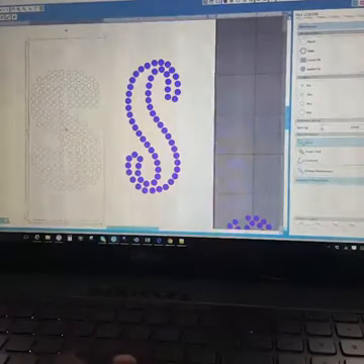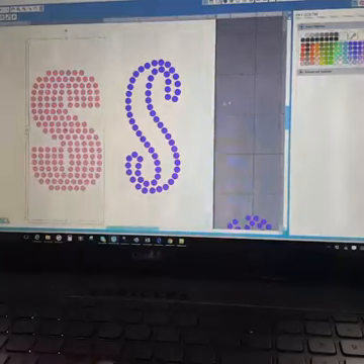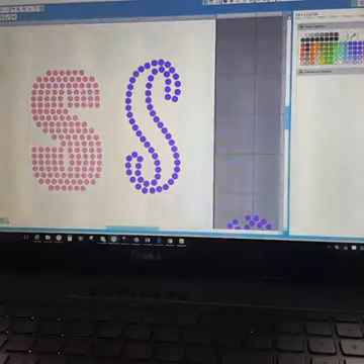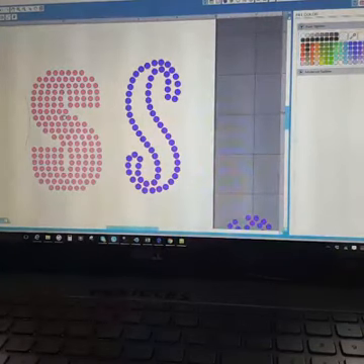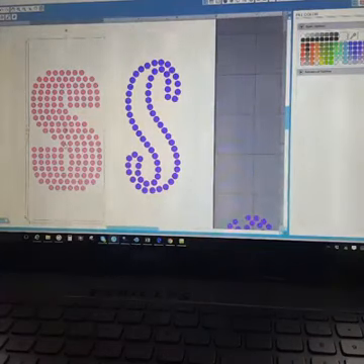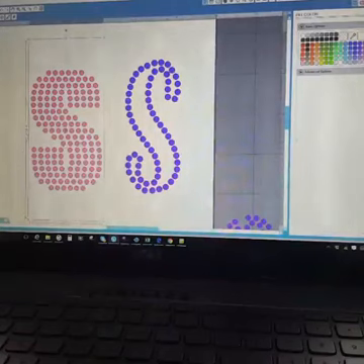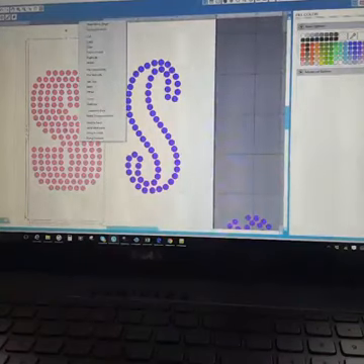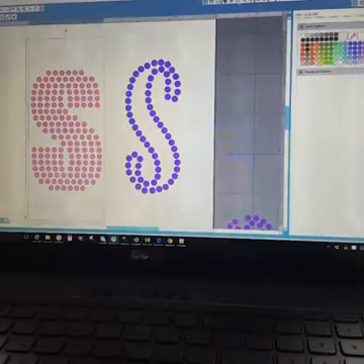Let me fill that one with color just so that you can see it a little bit better. So with the S, you can really tell that's, well, look at it the wrong way, it may not look like an S. If I was doing this, I would actually remove some of these stones so that you could see it a tad bit better. But that's linear. I'm going to show you radial.